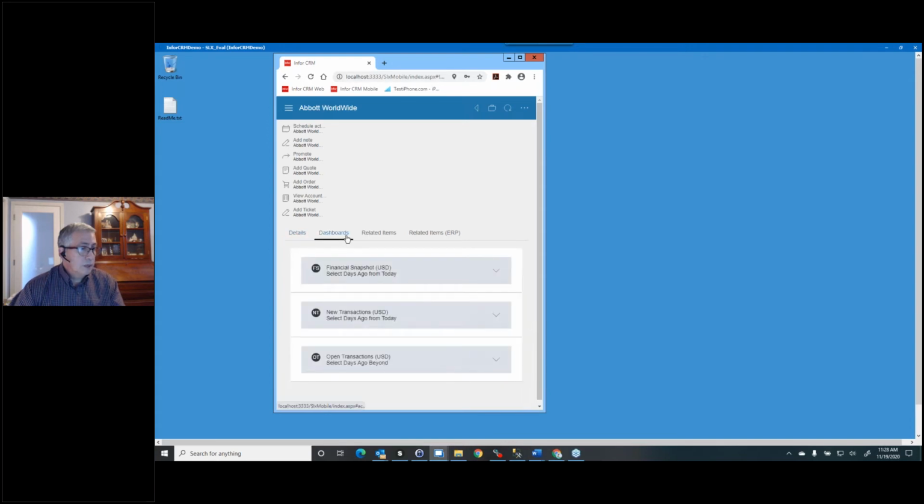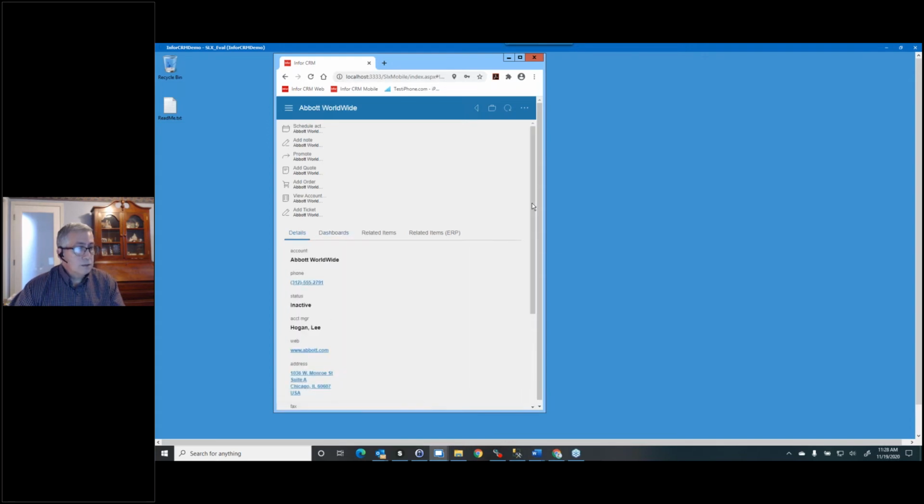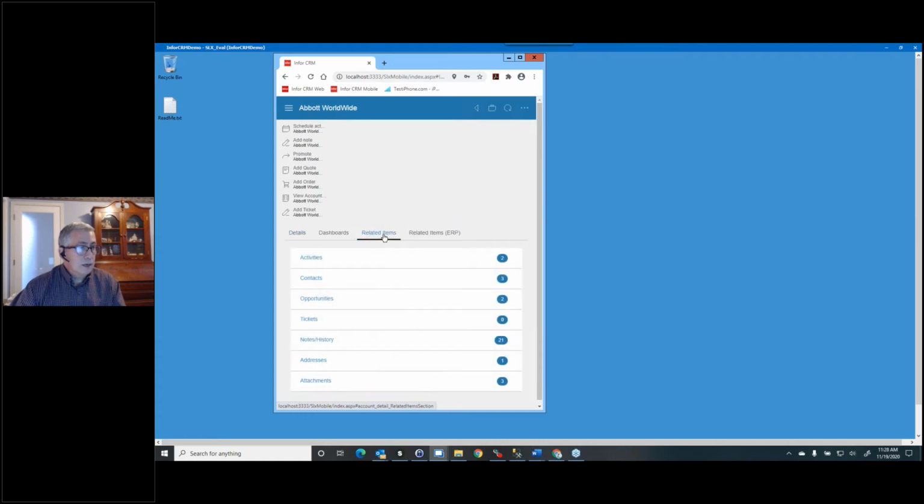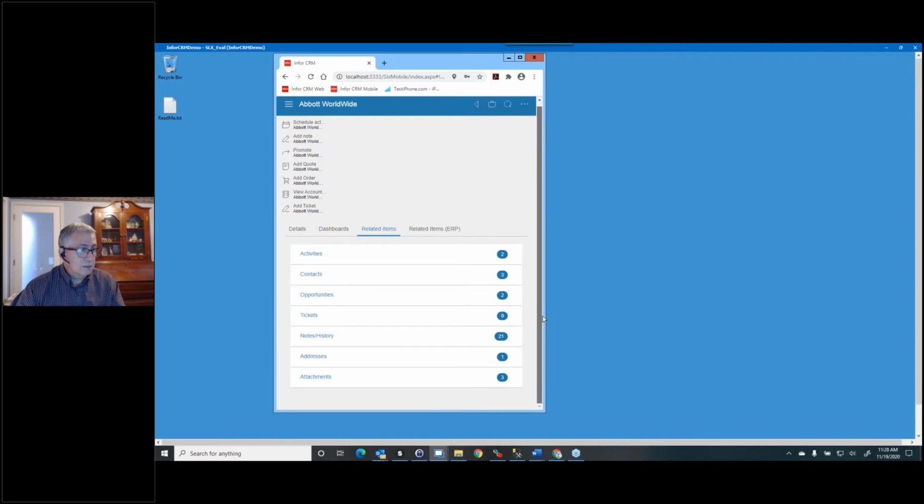If you're looking at the details, this is identifying the various profile of the account. The related items tab is identifying all the things that are related to that account. So in this case, there's a variety of notes and history, pending activities, several contacts and opportunities, an address, several attachments.